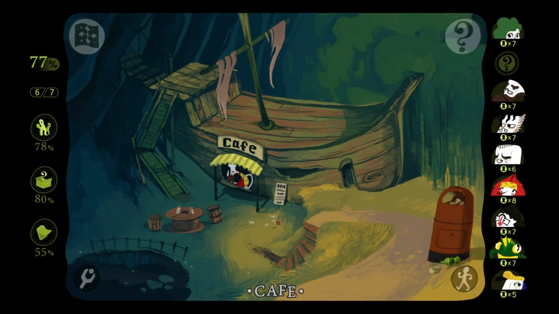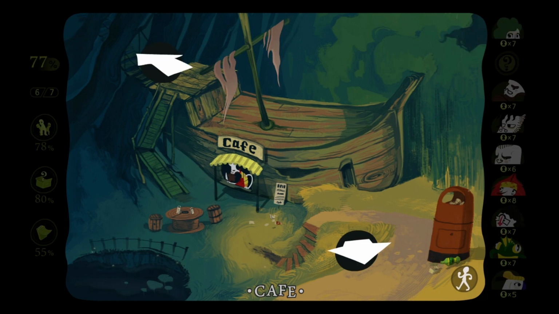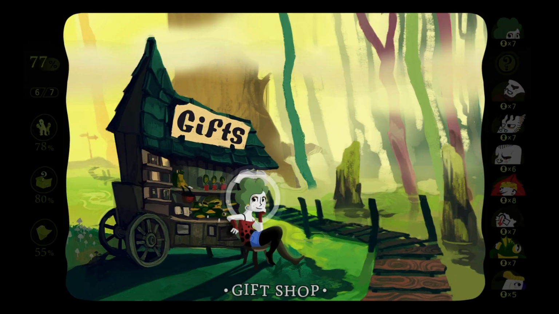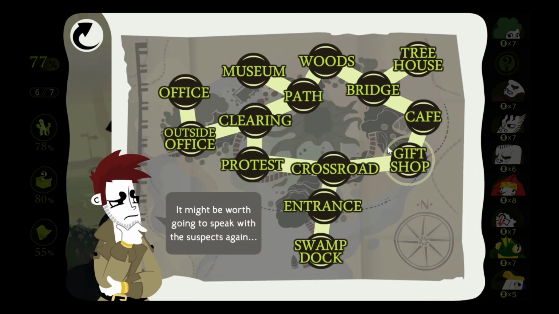Water everywhere, and not a drop to drink. Seriously, I'm not drinking that. Okay, so let's just see what he says about this girl. Nope, I don't want to look at it. Oh, a framed drawing of my, it's a shame. Blah, blah, blah. Feels like I'm done talking with her. So we're finished with her. So let's just whip around the suspects again.